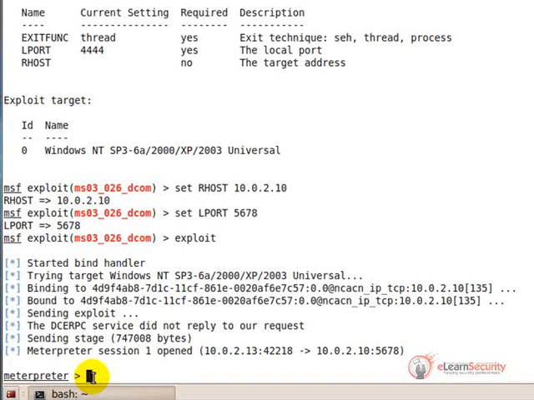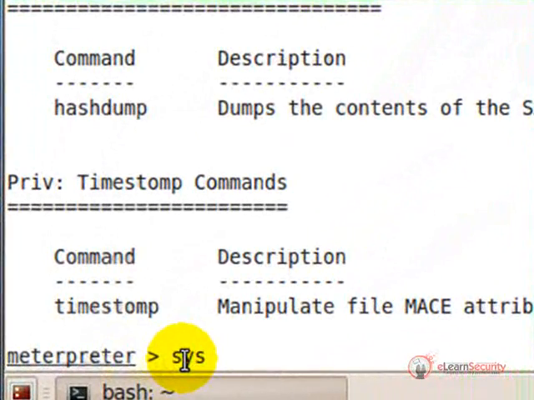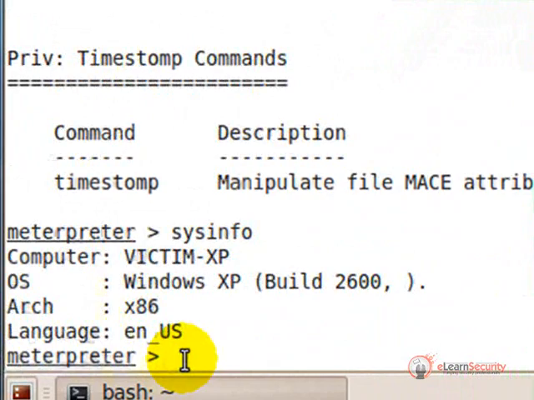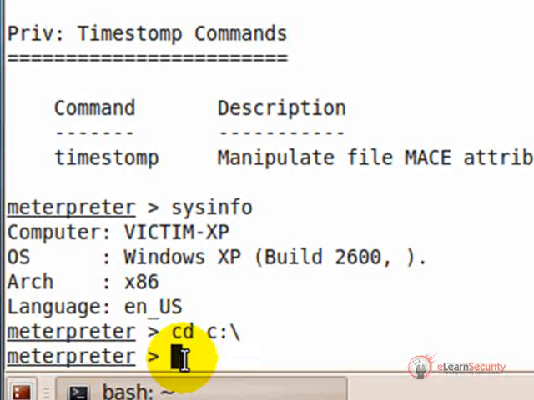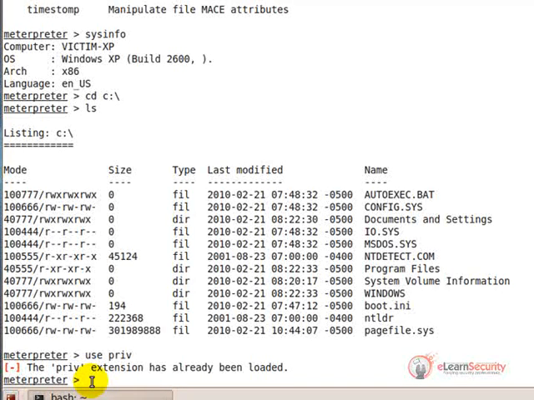So at this point, we'll take a look and see what we can do with Meterpreter. In order to see the available commands through Meterpreter, just type a question mark and hit enter. The first thing we can try to do is see what system we've actually gotten a hold of. By that, we type in sysinfo. Notice that we've got the computer name, the OS, what the architecture is, and the language currently in use on that box. Next, we can take a look at the C drive by doing a change directory command to C:/, hitting enter, and then in order to list the directory, we do it as a Linux command, which is ls, and that lists out the directory for us.